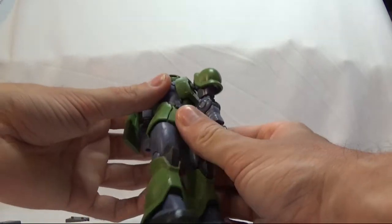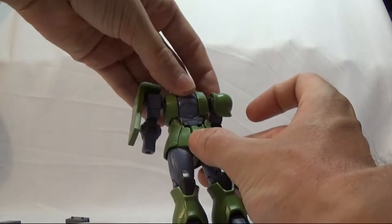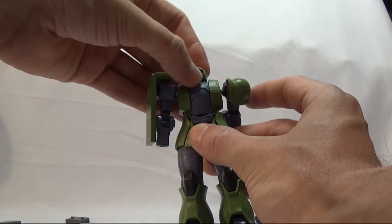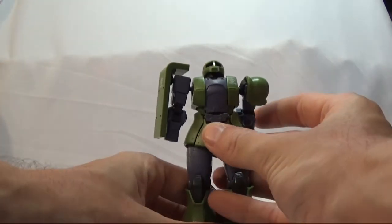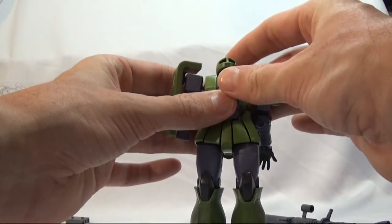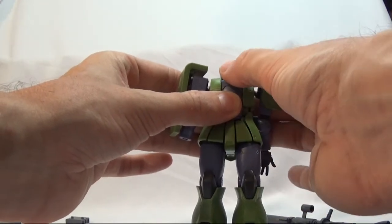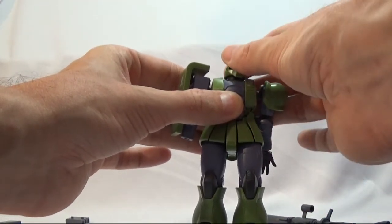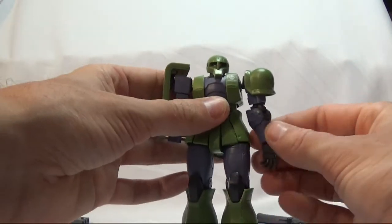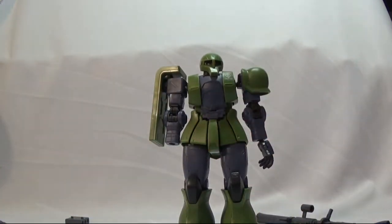See, about 360, 360 fine, because the body basically is on a ball peg. So you can get 360. You can get like a chicken movement of the body. The head goes up about like that. You can kind of maneuver a little bit to get it up just a little bit higher. Pull the neck forward, and then you can basically get up higher. Down about that much. Same thing with pulling the head forward, and you get down a little bit farther. And that's basically about it.